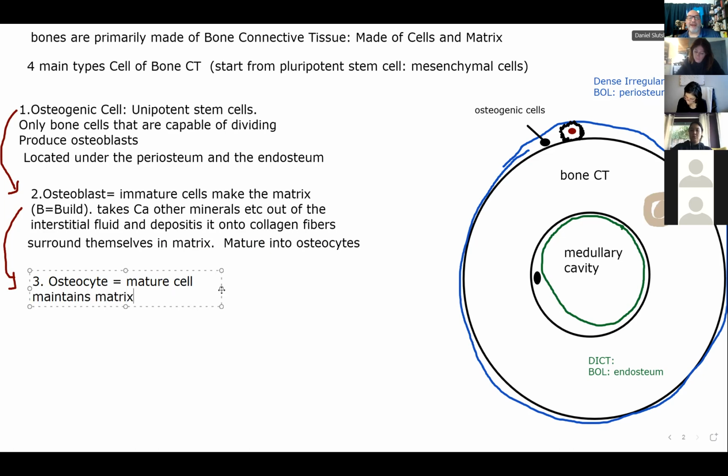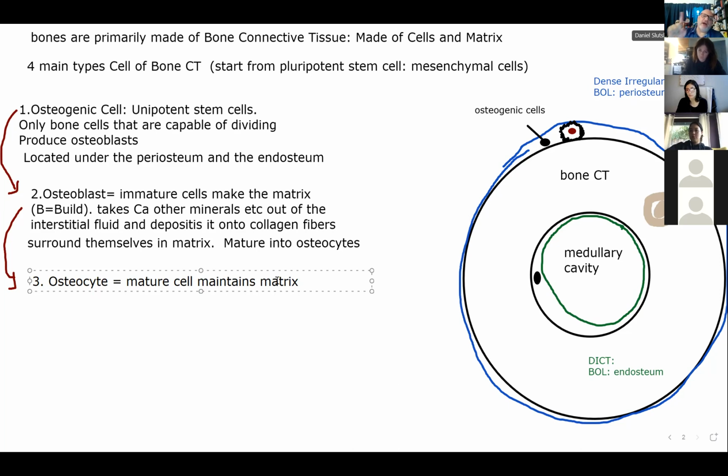If you were to break this bone and that osteocyte came out of its lacuna, it would basically convert back into an osteoblast, helping to make more bone to repair that tissue and surround itself and mature into an osteocyte again. So really the difference between a blast and a cyte is its location. If it's not surrounded by matrix and can make more matrix, it's a blast. Once it surrounds itself with matrix, it matures into a cyte.